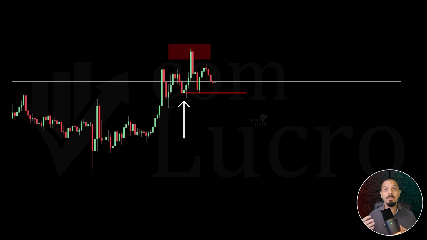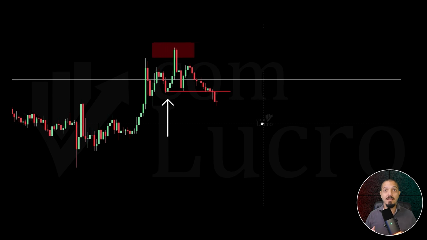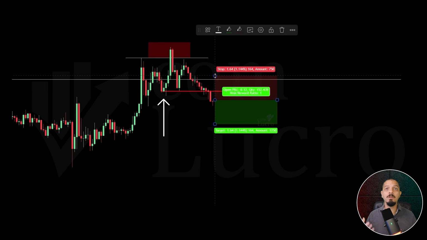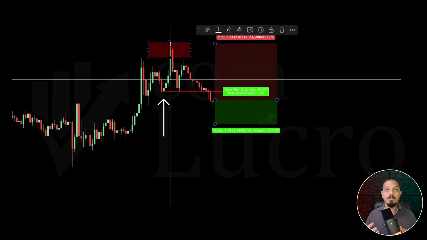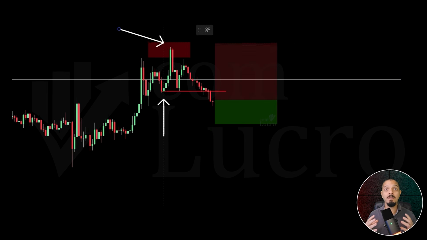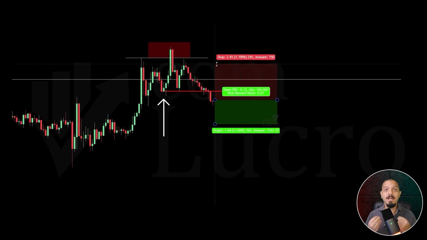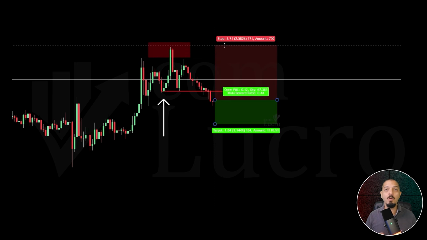All we do now is wait. When price closes below this level, the condition is met. This confirms a valid break and close of the CISD, which is where entries are considered. The stop loss is placed above the recent swing high. If this truly is a manipulation point, price should not trade back above that level. That is why the stop sits above the previous swing high, while targets are set toward lower liquidity.